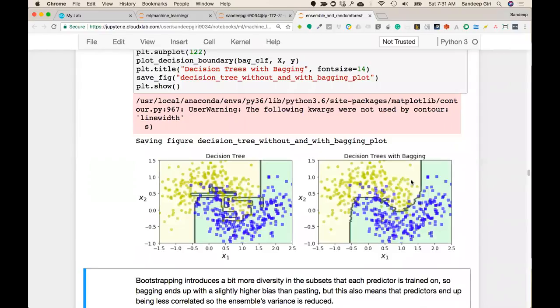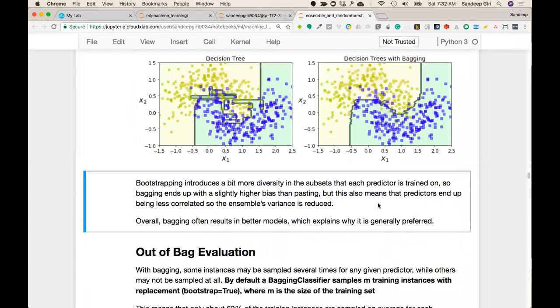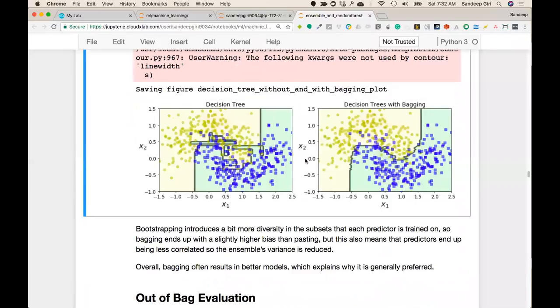A question from Noor: the parameter is max samples, not sample size. So it may mean that the sample size can go up to 100, but it can be lesser than 100 if applicable. Yes, that's right. It can be lesser than 100 if applicable. That's correct. Your guess is right. Great.